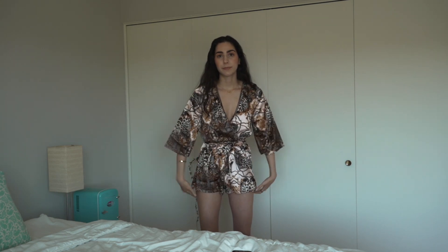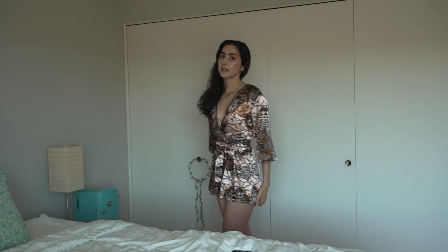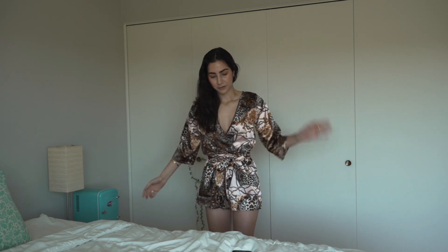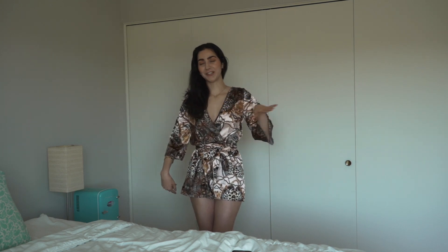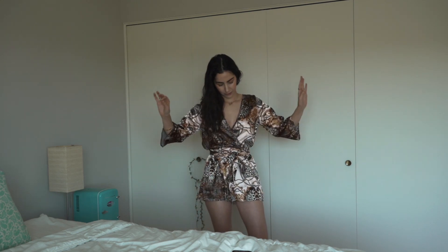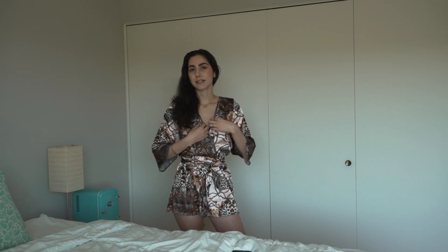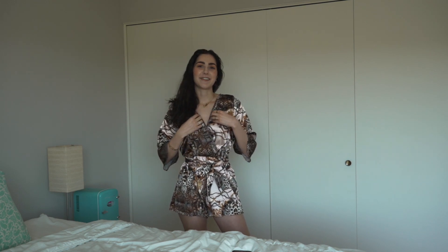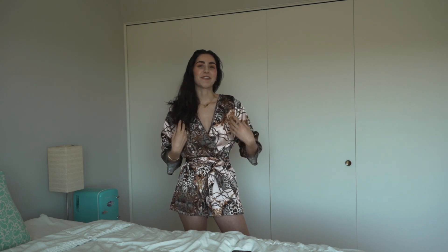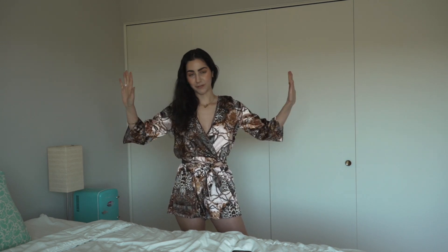Around the waist there's a stretchy elastic on the inside, and these are shorts — it's a playsuit, not a dress. Here's what the back looks like. I really like that it doesn't hit too short. Sometimes with playsuits my butt will be hanging out, but this is actually the perfect length — not too short, not too long. The sleeves are nice and flowy, great airflow. However, the material might get sticky if you're outside in the hot sun, but for a summer night or a date night it's perfect.